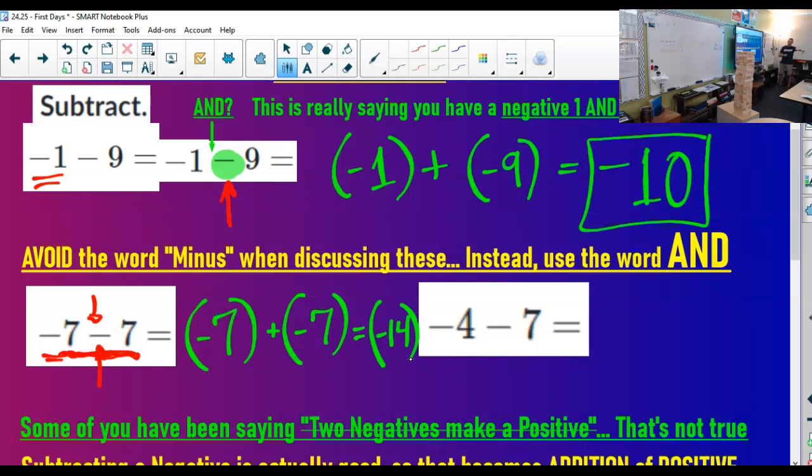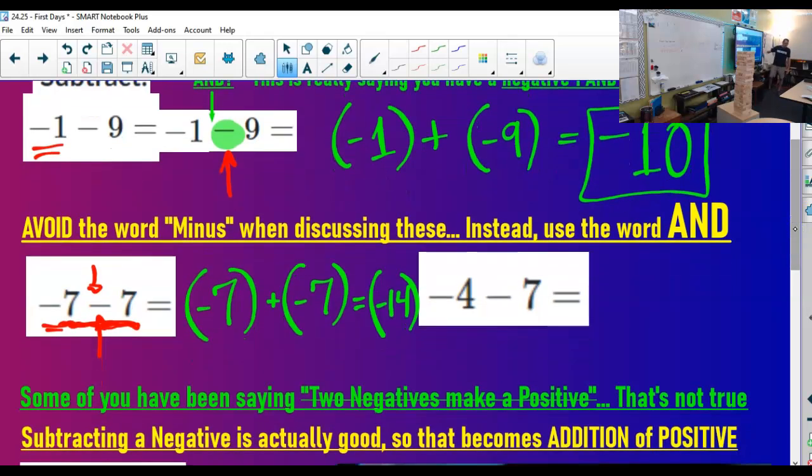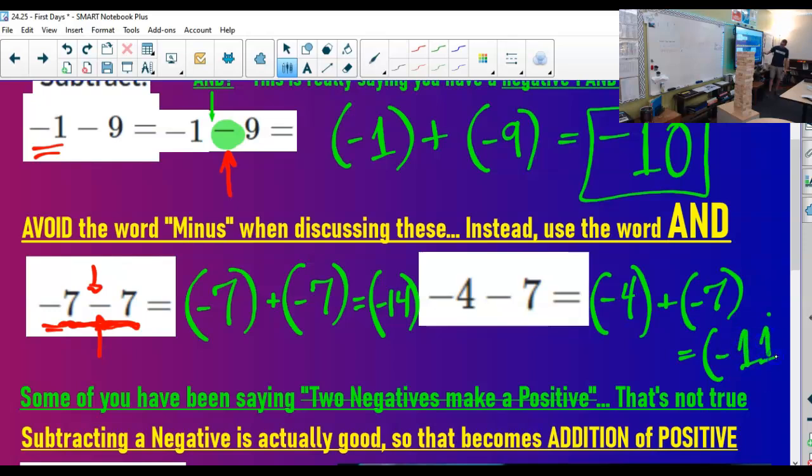Can I get someone not Tommy to help me with the next one? How could I redo this? Lakin. Wait, so -4 minus. Yeah, how do I write it as addition, how we've been switching to addition? I've got -4 and... Yeah, so we can say -4 and -7. And where's that take us? Yeah, because if I borrow 4 and then I borrow 7, in total I borrowed 11.